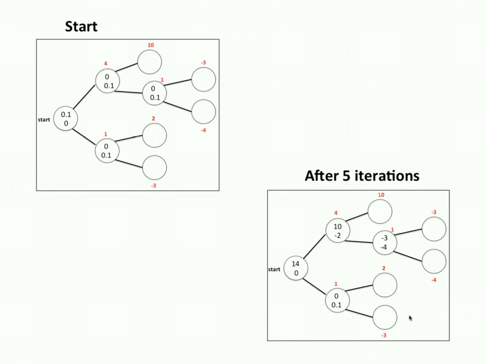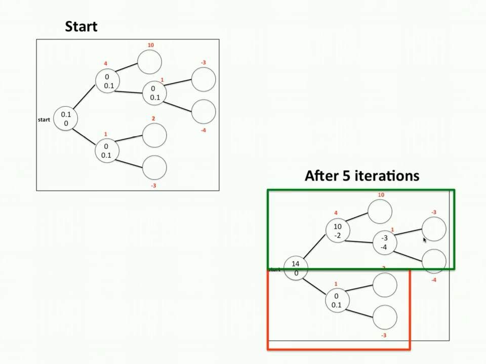What you'll notice is that this upper half has already converged to the true Q values. Recall the Q value for this state action pair over here is correctly 14, and you can verify that the other values are also the true Q values. But look over here. These are not the true Q values, and in fact, they're identical to the Q values that were there at the start. Why is that? The reason is the way that the problem was set up, the agent never goes down to this part of the state space. So the agent can't learn anything on this part of the state space.